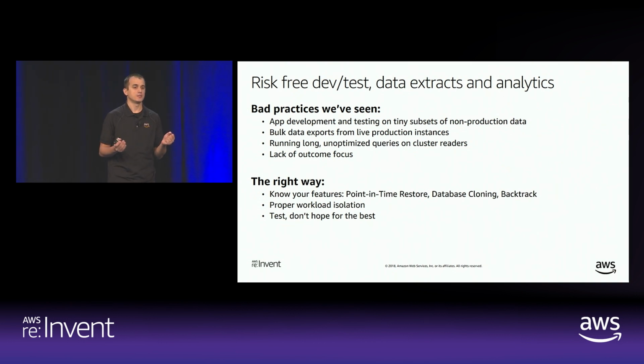You didn't have the ability to simulate the scale of production in the test environment. So this is an anti-pattern, because whenever you're tuning your performance or your queries, what you expect in development and testing may not be reflective of the production scale. Bulk exports of data from live production systems are also a pain point because they are disruptive, right? If you're downloading a lot of data from your production database, it will impact performance of that production database, which is limiting in multiple ways.